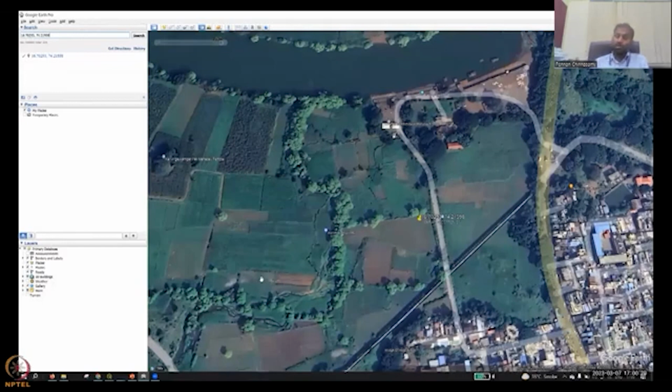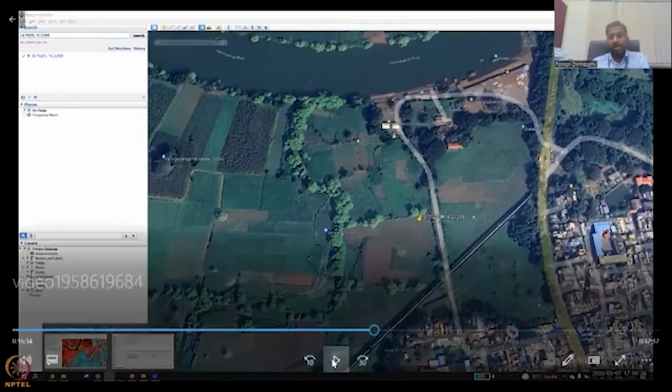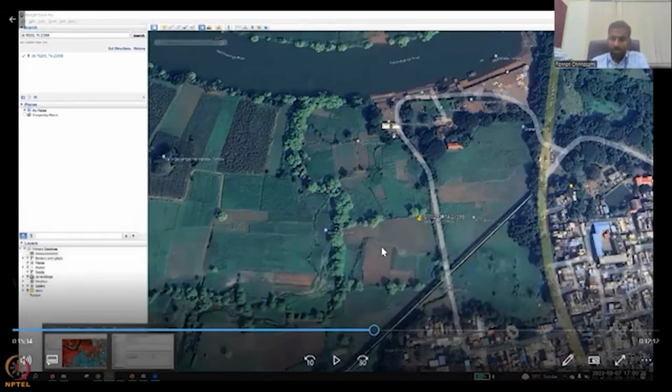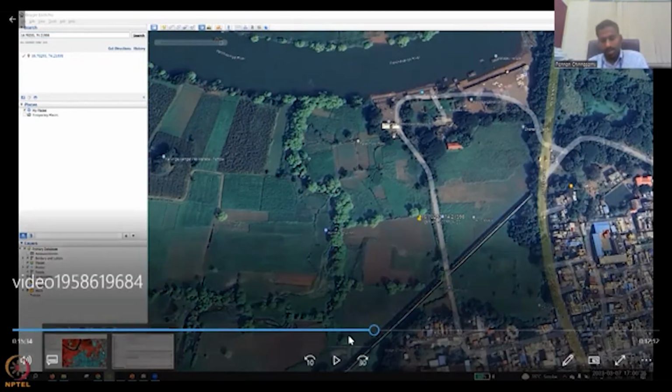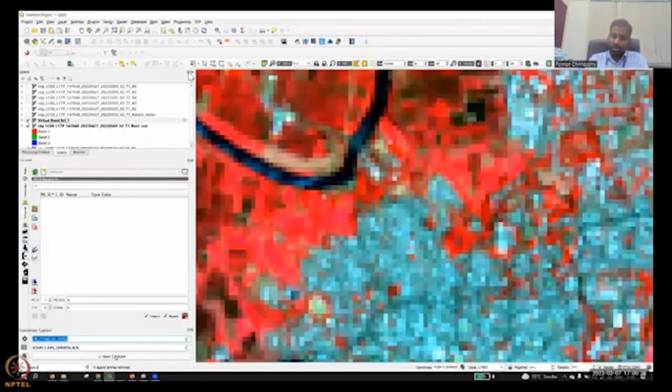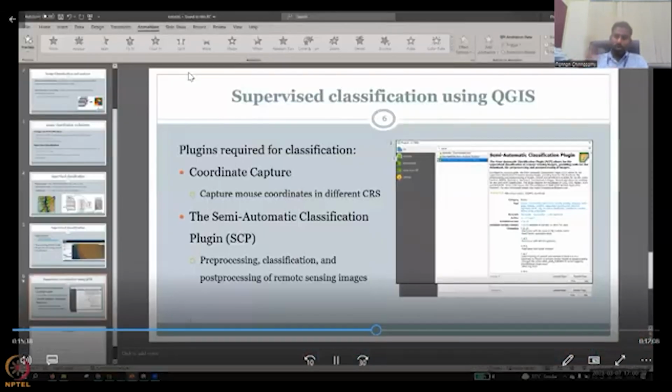Here, now you have a visual proof, which is going to clarify what that location is. In this image, you can see that the location is showing a vegetated area, an agricultural field. This is what we call supervised classification, where you go to the field, collect data, and then come back and classify the image. Sometimes there's no time, there is no money to go up and down in the field, so satellite images like these can be used for classifying. Again, now we can see it is an agriculture field. Now go back to QGIS.